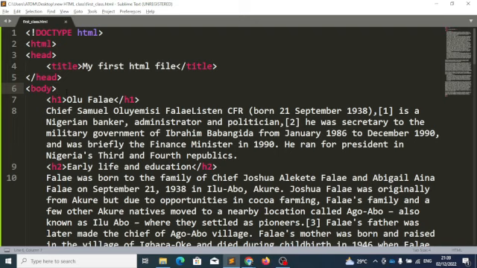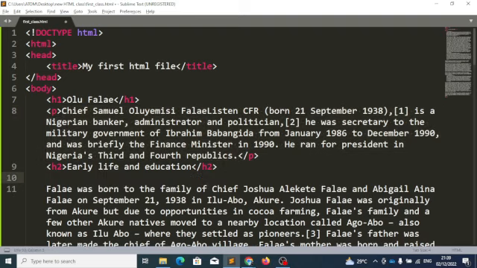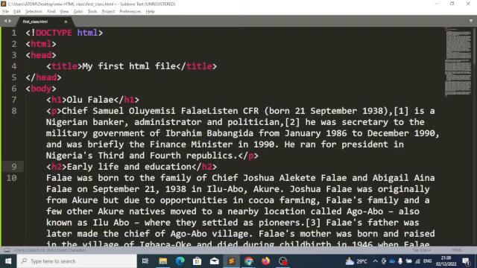So instead of placing this directly, because this text is directly inside the body, I can place this inside a paragraph. Of course, that's how it should be. Place this inside a P tag. Then this is another paragraph also. I'll place it inside another P tag. I'll just cut all of this.